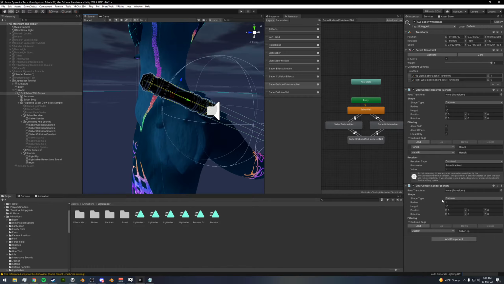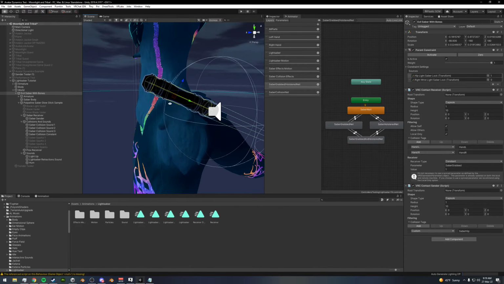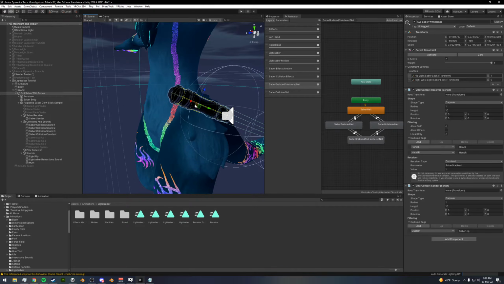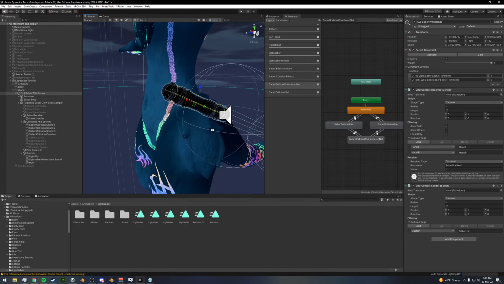This sender here has to be making contact with a receiver that's on my hip right here. Whenever this is on my hip and it is setting saber hip to 1, it will essentially tell me that saber grabbed and saber holstered are set to 1.